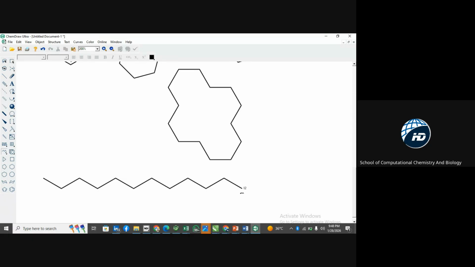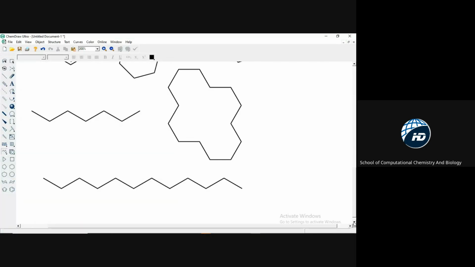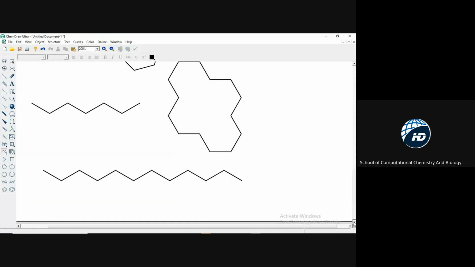So let me show you how to convert a straight chain to a cyclo chain. If I draw this straight chain, I can make it a cyclo chain. What you do is, can we do that together? How to draw cyclo chains using this straight chain. Can we do that together?